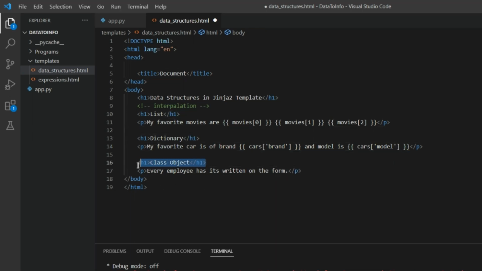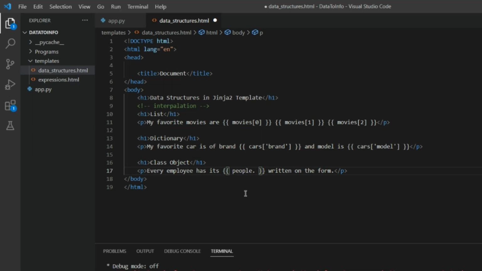Then the object. How do we access the values of a class using an object? The object name dot value, right? So similarly, we will do that over here as well. Every employee has its name, so write the object name, people, dot. We access them using dot.